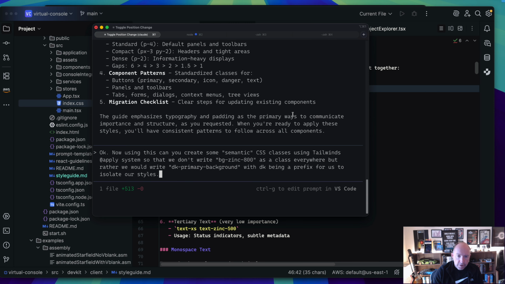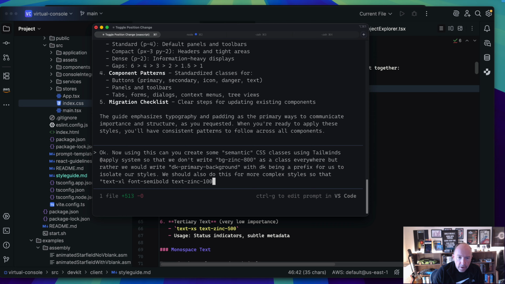This should also handle more complex styles, so that it becomes, for example, dk-page title.